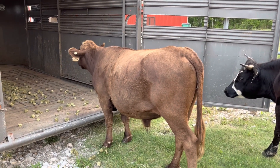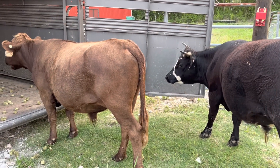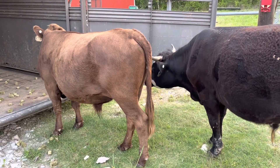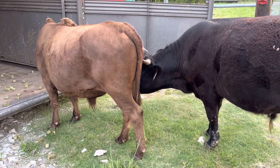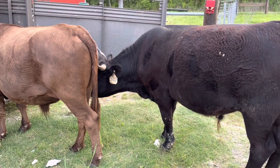I didn't shoot any video the morning of loading - it was still dark - but I really didn't have any trouble. They'd been going in the trailer the two days prior so they were used to it. I dumped a handful of alfalfa cubes and they loaded right up. I just got off the phone with the butcher - I said those two steers would be within 20 pounds of each other around 360, and they were actually within two pounds of each other: one was 344 pounds and the other was 346.